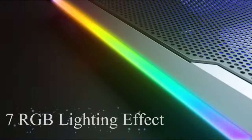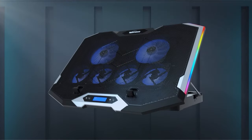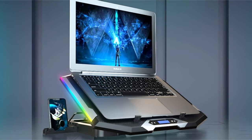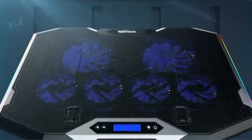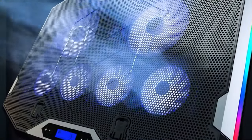It also comes with a phone stand for convenient reading. The base and shell are made of improved thermosetting plastic, which improves texture and durability while accommodating 11- to 17.3-inch computers. Reinforced USB ports and an abraded wire USB cable prevent loosening, and silicone sleeves raise the anti-skid buckle, making it suitable for large and heavy computers.